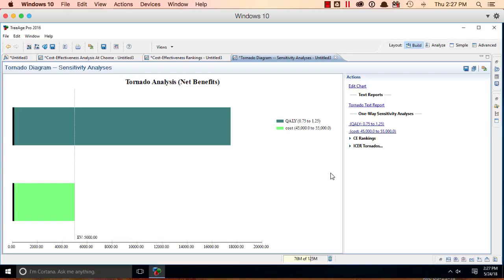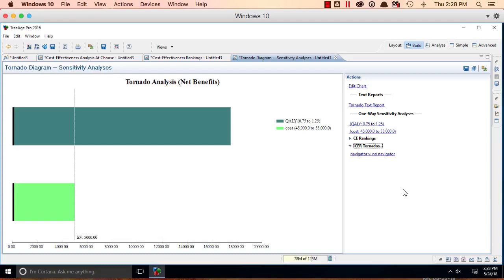So first we look at the tornado diagram with the net monetary benefit. The black line at the beginning starts at the net monetary benefit of no navigator. You can never do worse than no navigator. So even if navigation was wildly ineffective, you would still choose no navigator and get a net monetary benefit of 0. That's the black line on the left hand of the slide. That's the starting point for both of the bars. That's the net monetary benefit of no navigator. The expected value of 5,000 is the net monetary benefit for patient navigation in the base case scenario. If you go back to that ICER table earlier, you'll see the net monetary benefit of patient navigation is $5,000, given those baseline values we set of $45,000 for one quality adjusted life year.